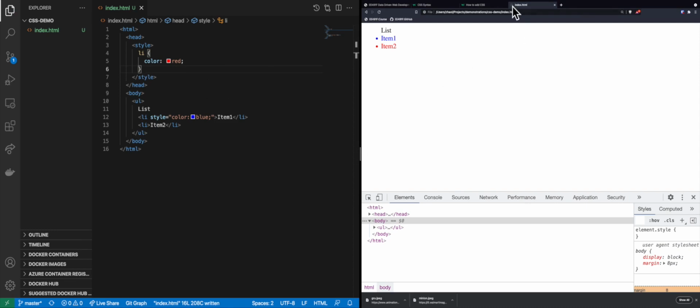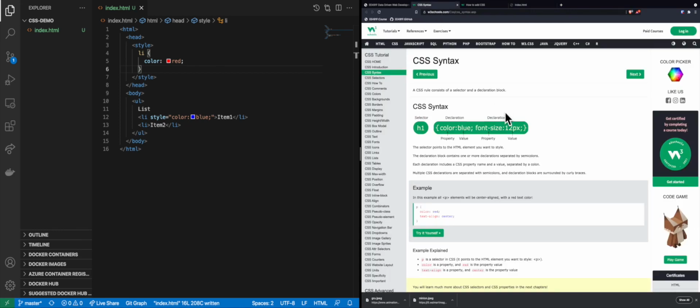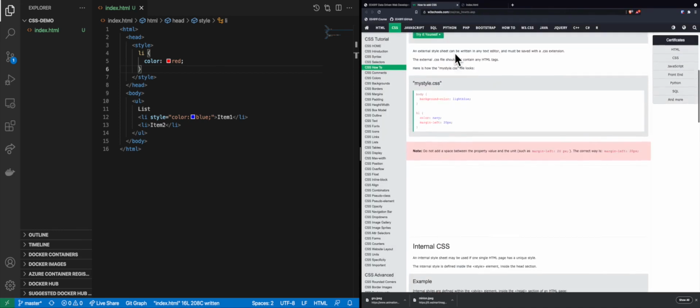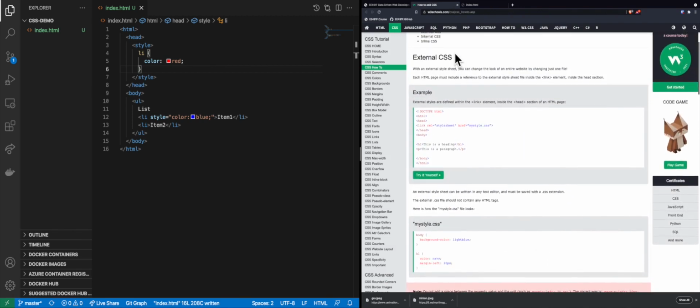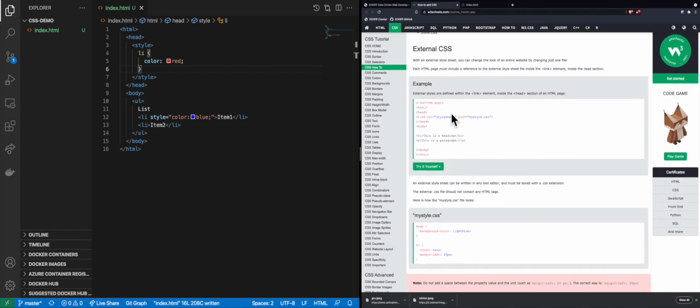So now let's go over the last way of adding CSS, which is in an external CSS file. Let's create another page to show you why external CSS is useful.